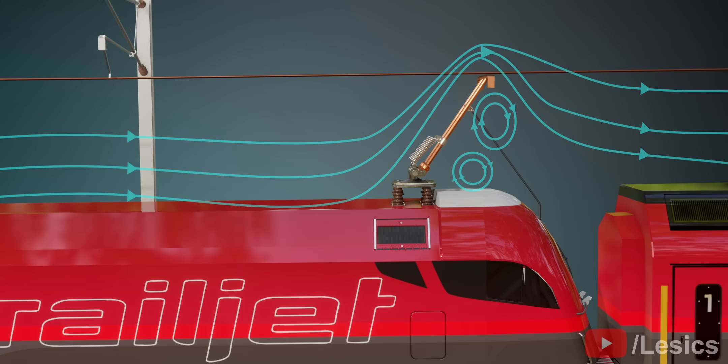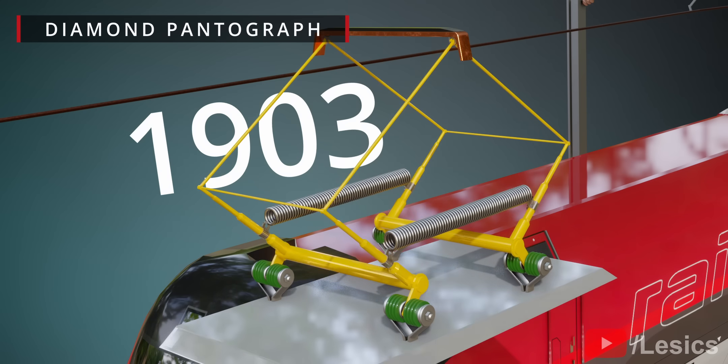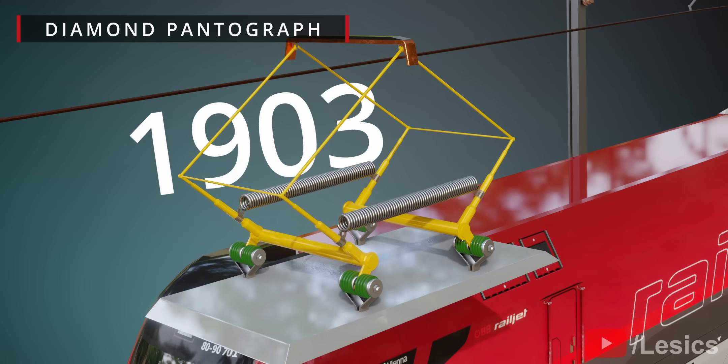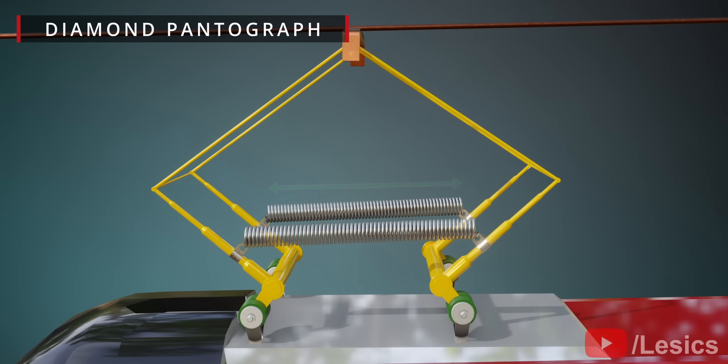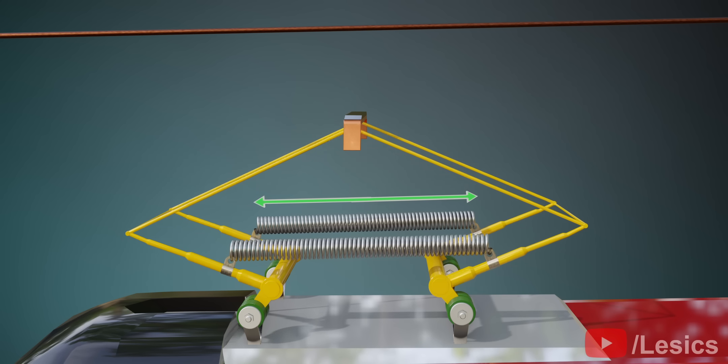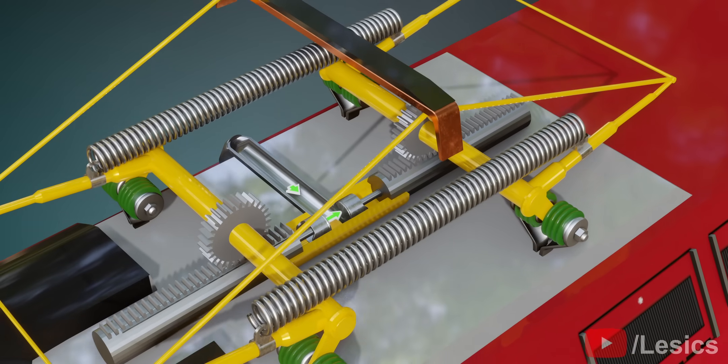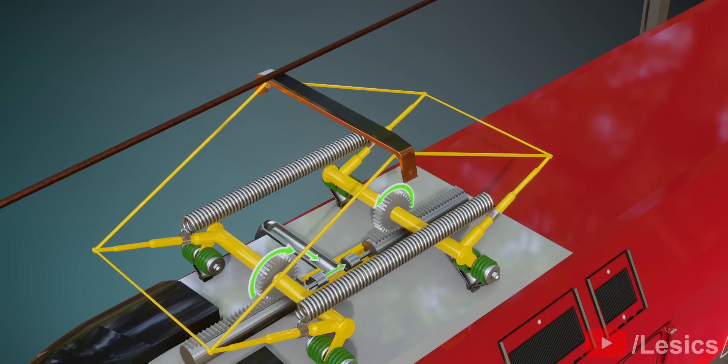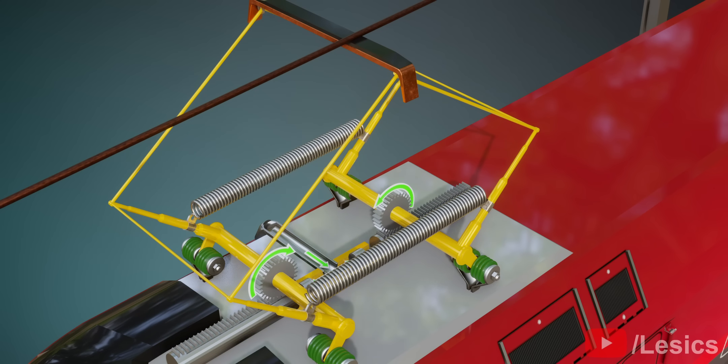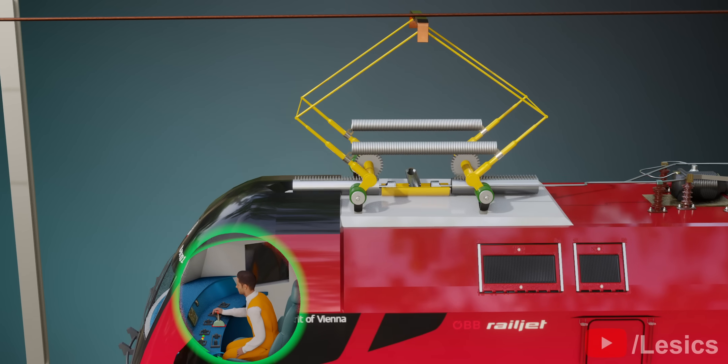To overcome these issues, in 1903, John Q. Brown patented a current collector design called the pantograph. The springs you see in the middle of the mechanism are compressed. When released, the spring will try to reduce the pantograph's height. The output motion of the pneumatic pistons is connected to the mechanism in such a way that when the driver increases the air pressure, the height of the mechanism increases.